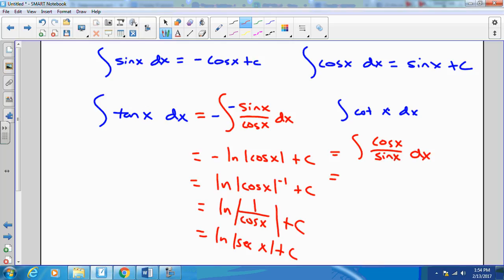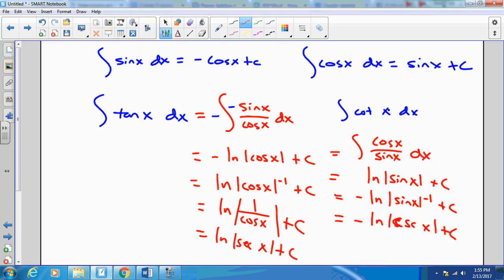And then, because this is already in the form du over u, we can integrate directly. We get natural log of the absolute value of sine x. This is, again, a perfectly good answer. But in order to get this to have a form that is parallel here, we're going to actually use a double negative and rewrite this as negative natural log of sine x to the -1 power, or negative natural log of cosecant.